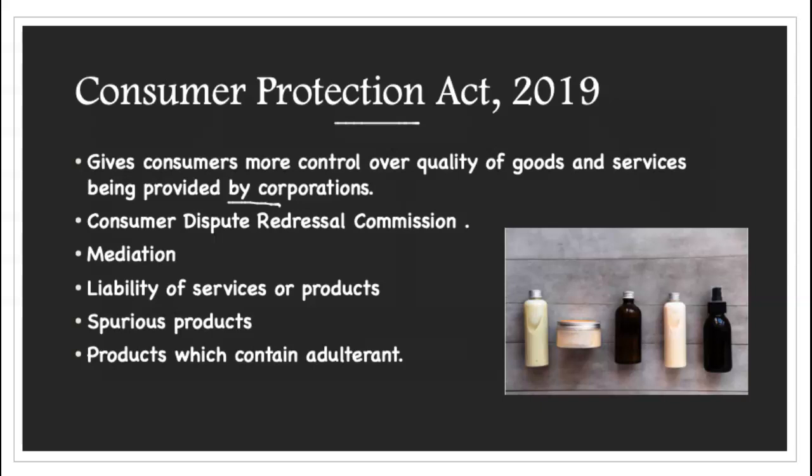And your Consumer Protection Act 2019 deals with Consumer Dispute Redressal Commission, mediation as a method of resolution of disputes, liability of services or products, spurious products and products which contain adulterant. So क्या provisions हैं in such cases? What all penalties can be imposed in such cases? We'll just be studying in this particular video.